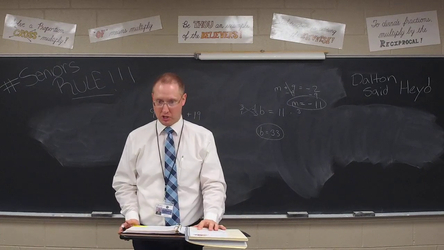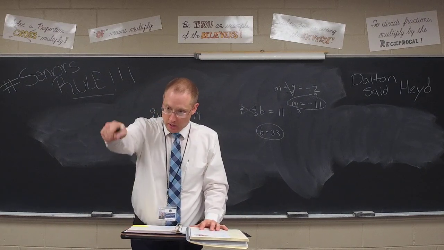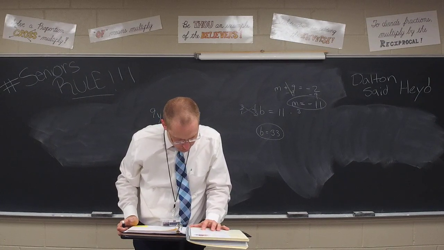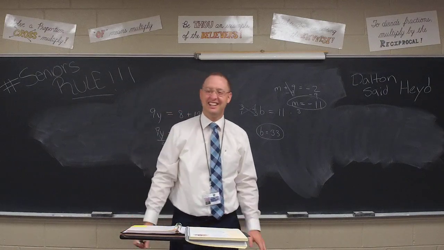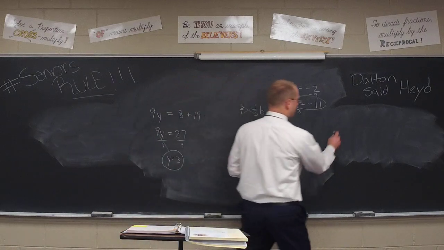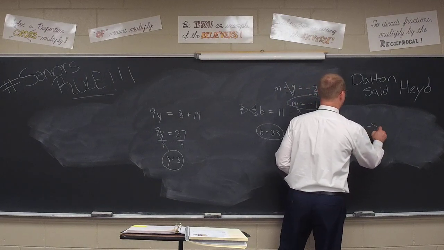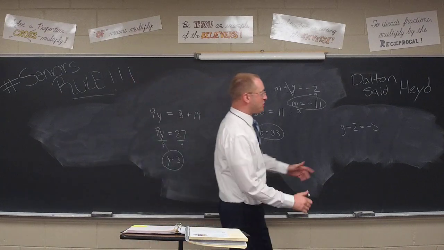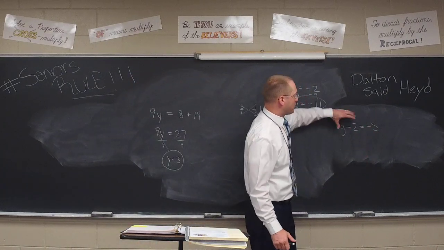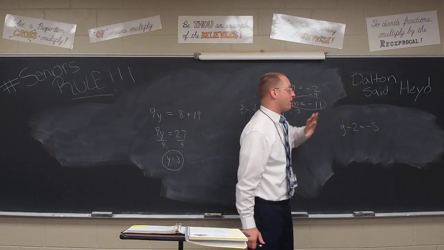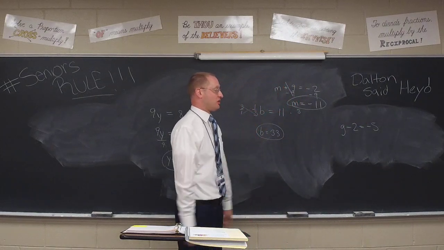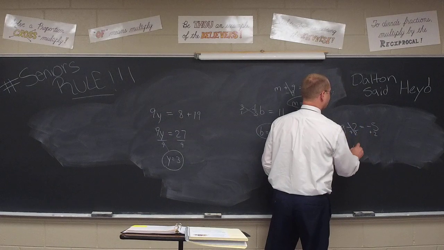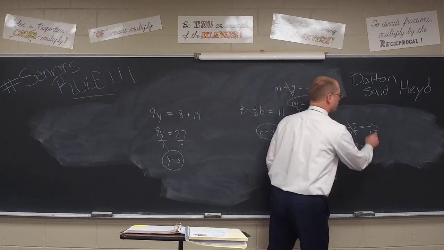And then number 22, what did you get for that answer? Michael. -5. What, 3? He has 2 answers. I think, if I'm understanding what you had, G - 2 equals -5. Am I right? And that's where your -5 was. So we just want to make sure our work is written nice and neat. I think you combined the 9 and -14 to get -5, but you didn't write the G minus 2 equals part of it. But if we had, then we would see our one more step is to get the G by itself by putting a positive 2 on both sides, and we get G equals -3. Make sure your work is nice and neat.